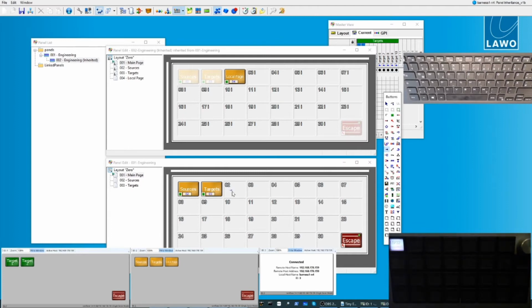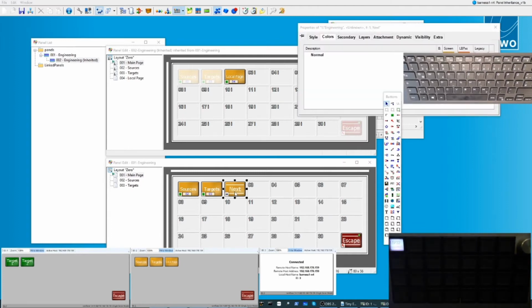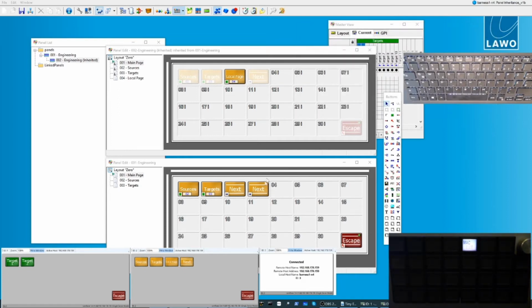I assign a next button to this button, to button 3. But you see that this is not reflected on the child panel because obviously I made a local change there. When I take that same next button, I put it on the next free button, you see that this is immediately reflected also on the inherited panel because that button was still inherited.